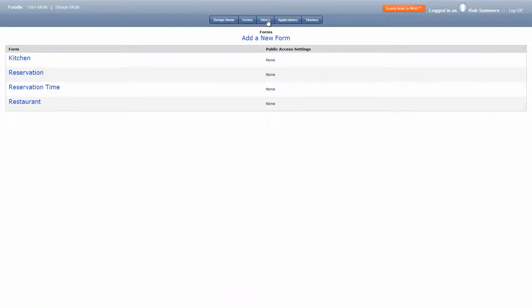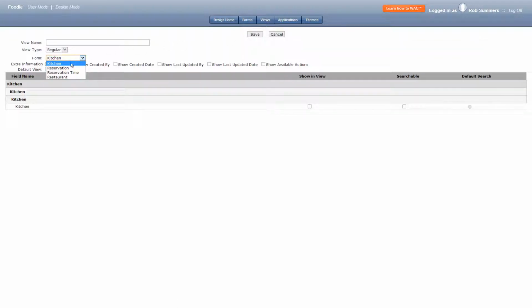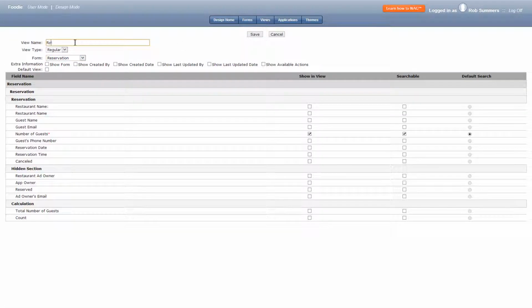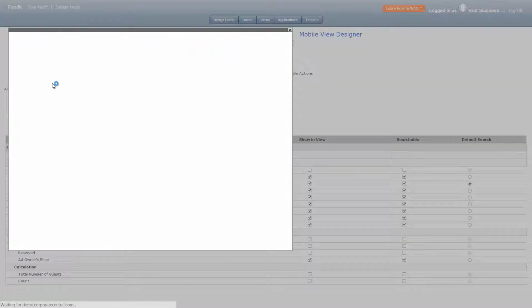We'll then close out and go to the views and add a new view titled Reservations with reservation as the form and the following checked. We'll then save, click back, and add the following predefined filters.